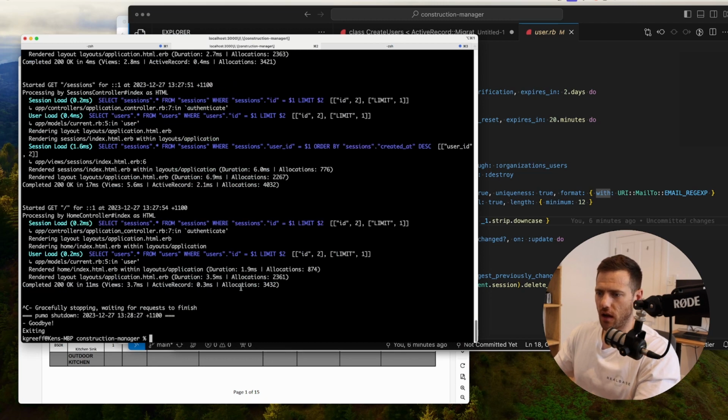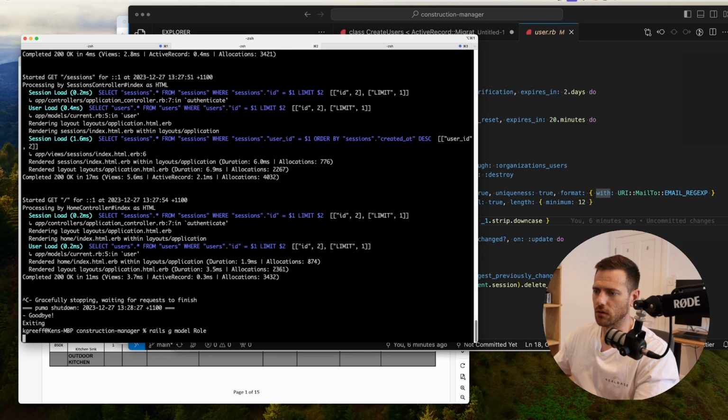So the first thing that I would like to implement here is we need to have different roles. So a user could be an admin, so that would be like us that owns the application. You could be a builder or an organization. And then you can also be just a general user or a client. So what I'm going to do first is I'm going to say Rails g model, and I actually want to generate a role model. I like to store the roles in the DB.